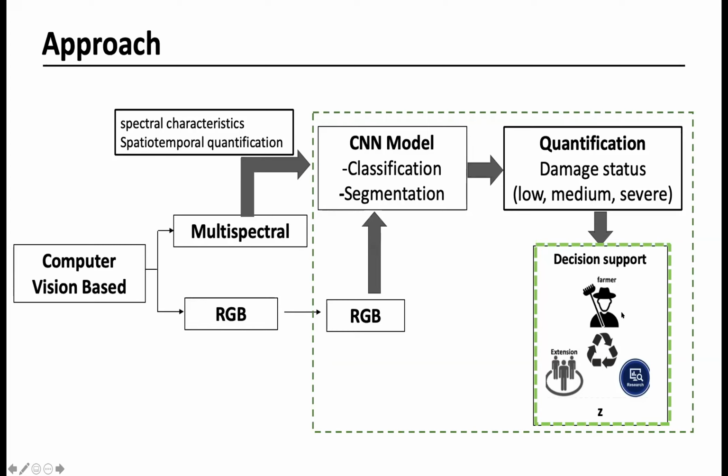So this is the approach that we believe is really important, using multispectral and RGB imagery and the use of CNN. We know the latest emerging technologies like artificial intelligence and machine learning, so I'll give more discussion on how we've managed to tackle this scenario. It's been a brief, very fast introduction, so maybe we'll take a small break as I get into more details, and probably stop somewhere if need be.